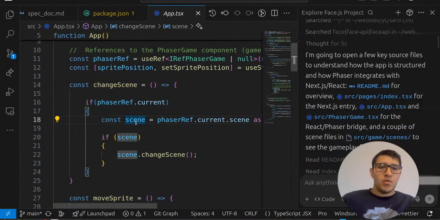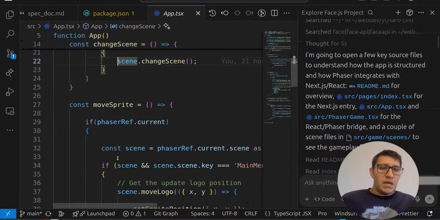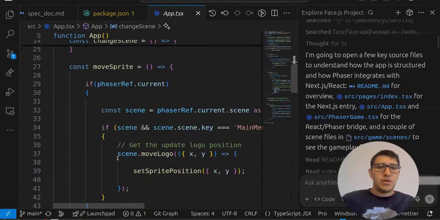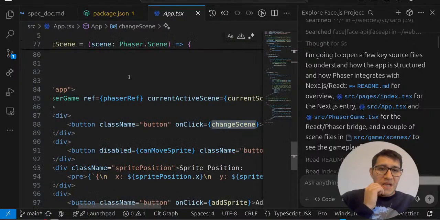Okay, we store the scene in this constant. If scene, then we change the scene. Okay, then we call this function whenever we, what's this? Let's see, when do we call this function? Change scene. Okay, when we click this button.